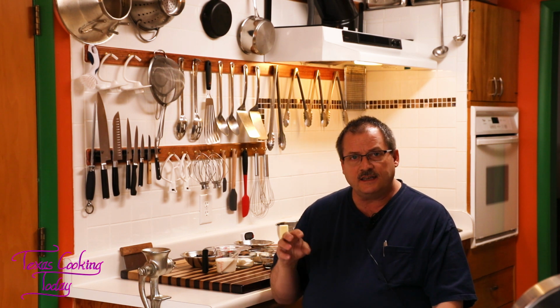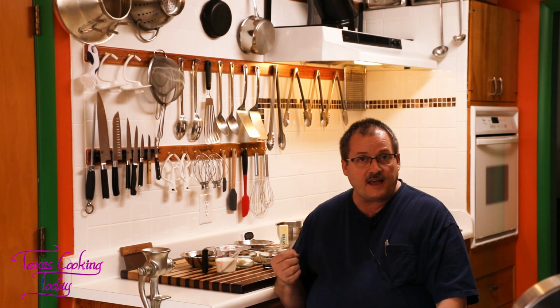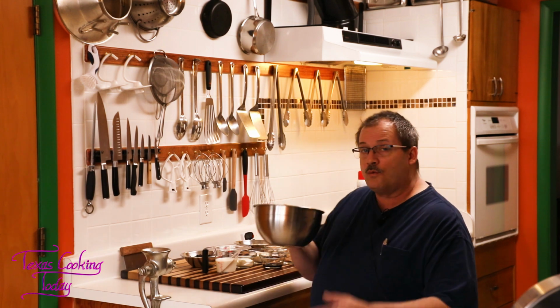cookie. And the flavors that I didn't get in the first cookie suddenly started popping when I put in the right amount of spice and added the acid, which was, like I said, that sour cream. When I did that, suddenly these cookies popped. The character of my oats changed when I started soaking them. A few little things like that. And I'm going to show you these little tricks that I put together in a very simple cookie recipe that can be done in one bowl.